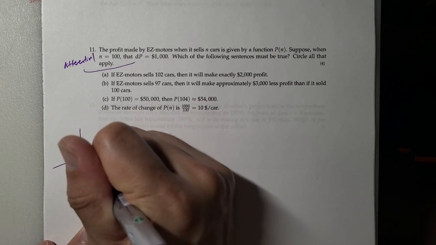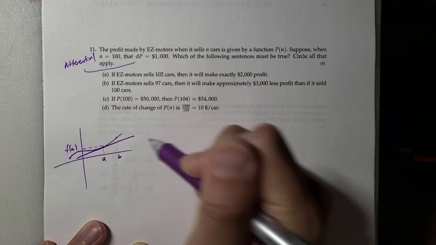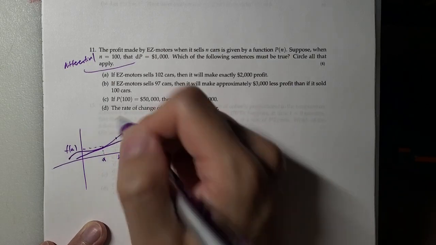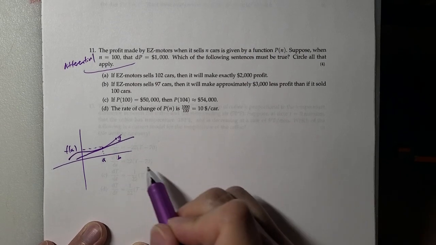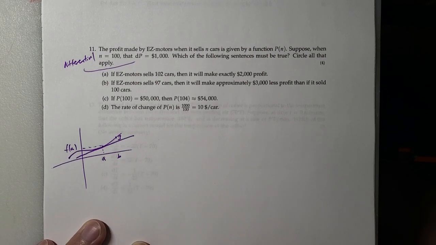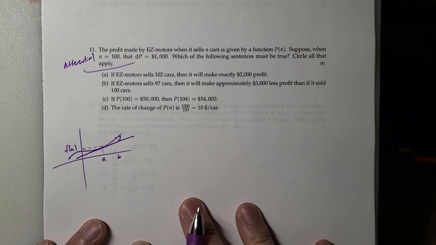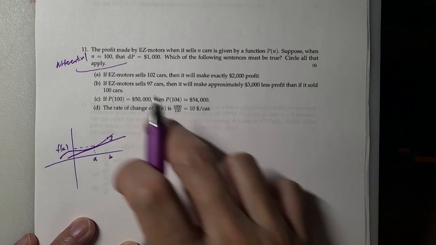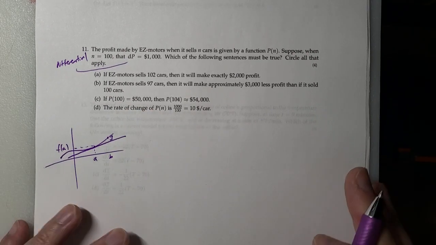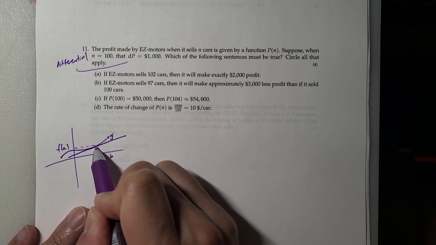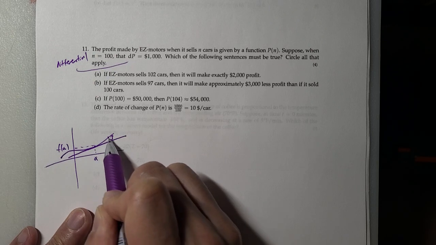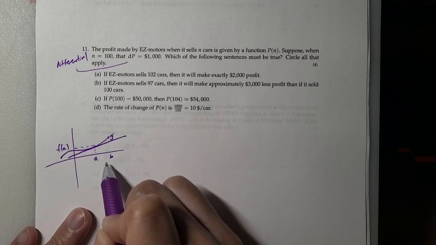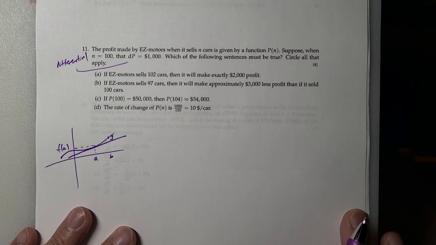So we can use the tangent line at x equals a to approximate f of b. There's just a small error, but it's an approximation. And of course, as b gets closer to a, your approximation gets better. Okay, so that's the idea of linear approximation. Similar concept for differential: we're going to use the instant rate of change at x equals a, and then use that to approximate f of b. Okay, so that's how we do this.